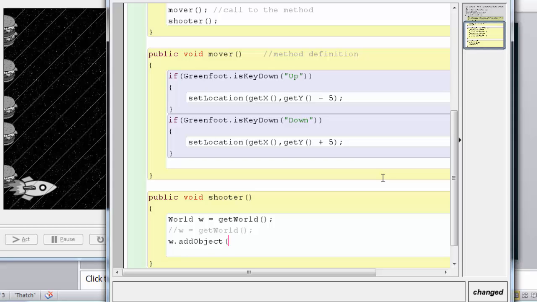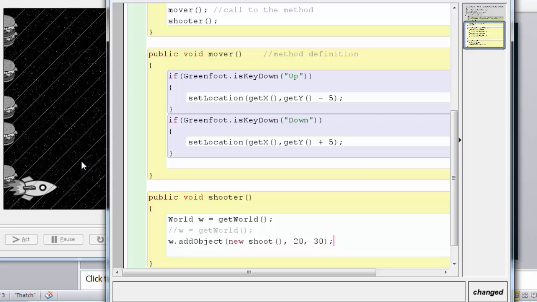This is the syntax here, new, because it's a new class object that you create, and Shoot is the class type that you create. That is just to say that you create an object of that class, and then you have to specify the x and y coordinates. Okay, let's just put in any random x and y coordinate here so that we can see it actually works. Okay, so that should work there.